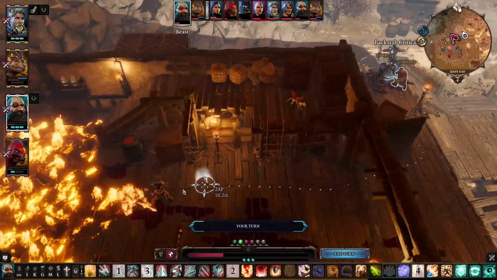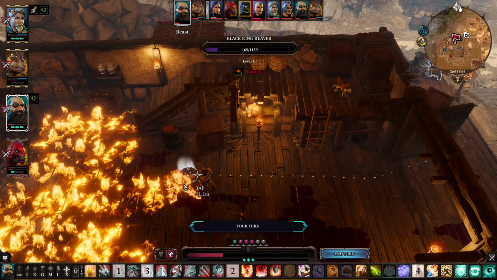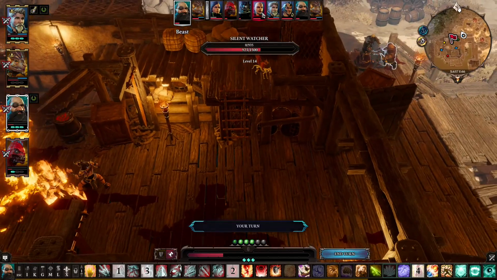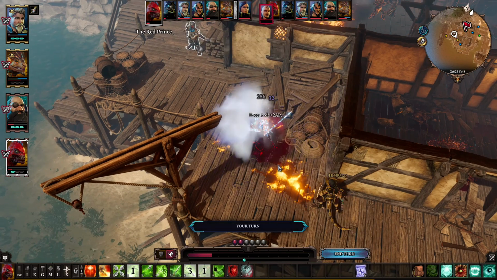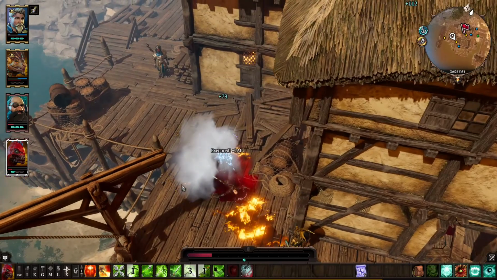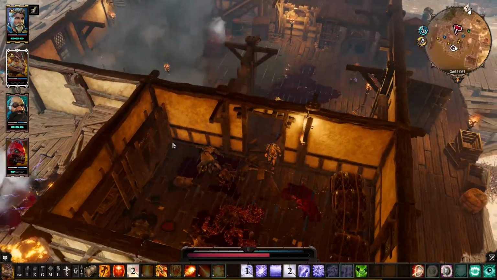Now, who is he hitting over here? Because yeah, they're both Black Ring. Why are they fighting each other? Alright, and then you get 11,000 experience there. And you talk to these guys.